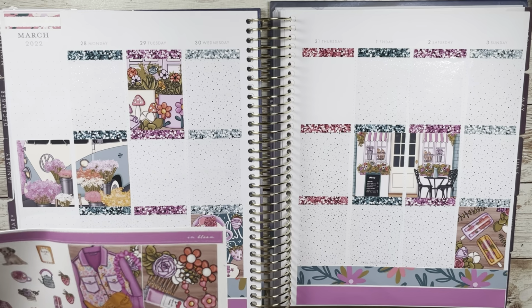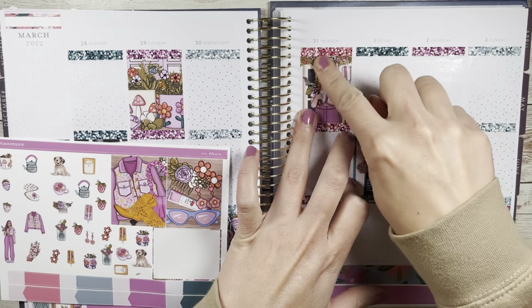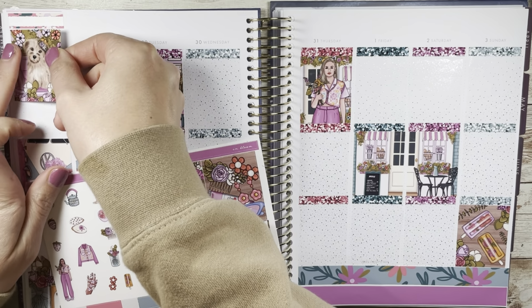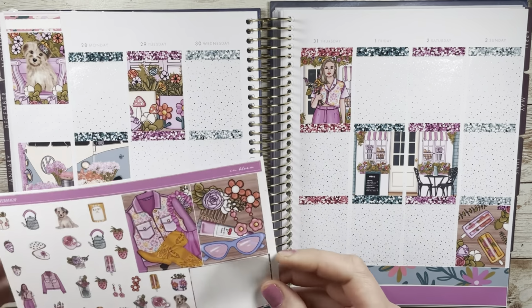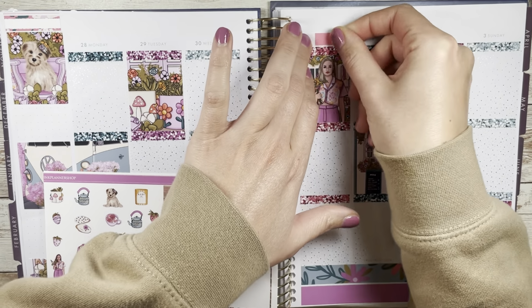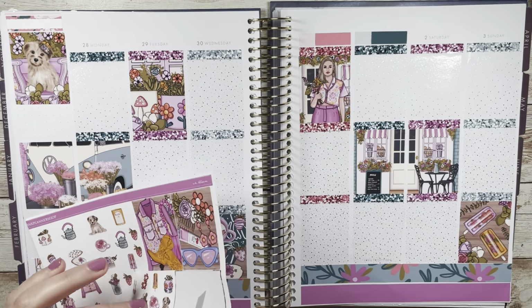But yeah, when I saw this art, I was like, oh, this is so cute for spring. I like to start my seasons early, I feel like. So I know that spring has technically already started, but this was just perfect for me. So for this week, there's nothing to pre-plan except for school.